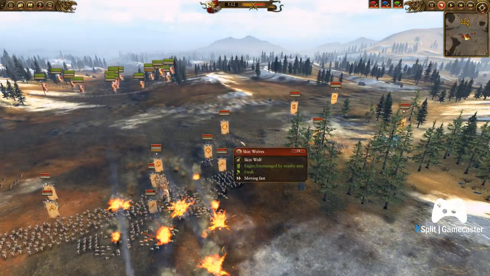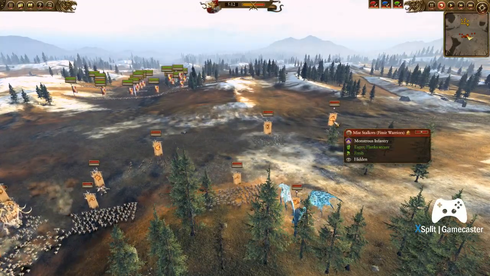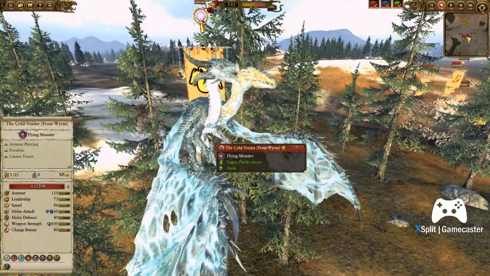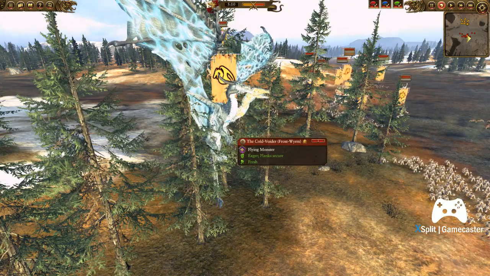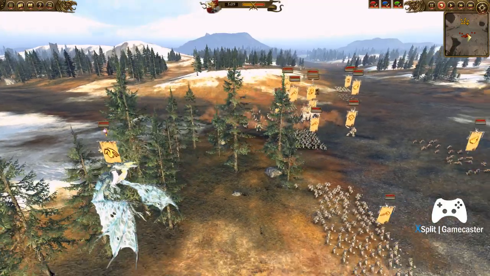He's got a couple units of Skin Wolves, some Norscan Warhounds, and the Miststalkers. And in Steel Faith, they actually add these Regiment of Renown dragons. For the Norsca Monster Hunt, you get the Cold Voider, and so you can actually bring him in multiplayer with Steel Faith. So that's very, very cool.